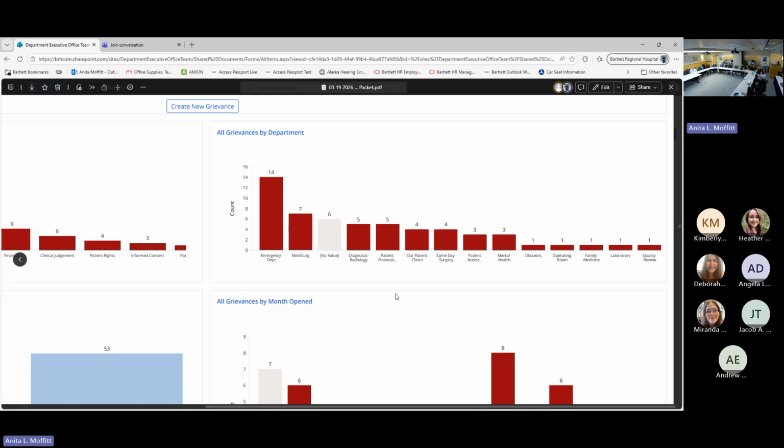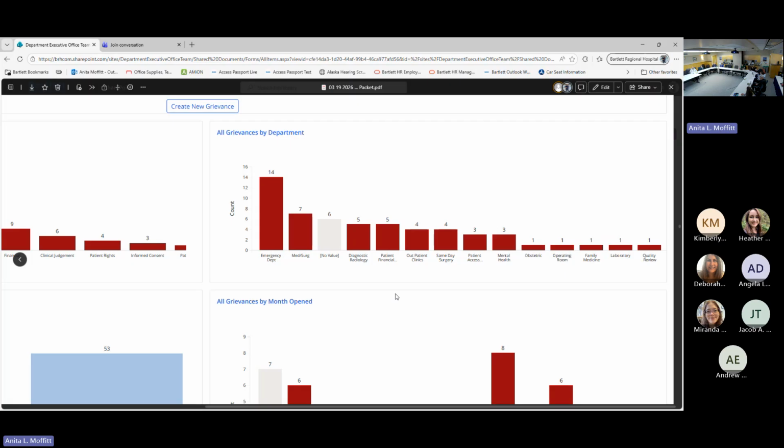Through the chair, we have a system that we use for all of our policies, and we were just adding in our compliance tracker and our risk tracker. The first part of it that you're seeing is how we're tracking our grievances through it. We're trying to keep our historical data in there along with what we're going to be putting in, so that we can track trends and seasonal data, because we're trying to see, are there more events happening in the emergency department? This is just a screenshot. Beth will be able to click on the emergency department and see all the data behind the scenes of which patients it happened to, what the dates were, and really dive into it.